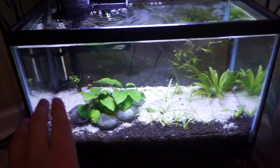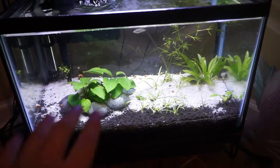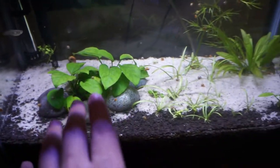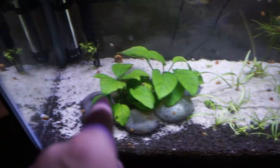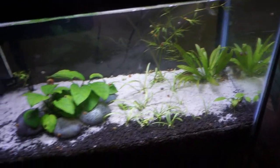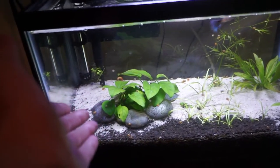Also down here on one of our guppy tanks, it's looking really good. We are finally clear of all the hairy algae and all of the algae that was growing on the plants. We not only had that hairy stringy algae in here, but we got the two Siamese algae eaters — they took care of that within like a week or so. But there was still a bunch of algae on the Anubias, some on the Subulata and the Amazon Swords back there. And now that is all cleared up.